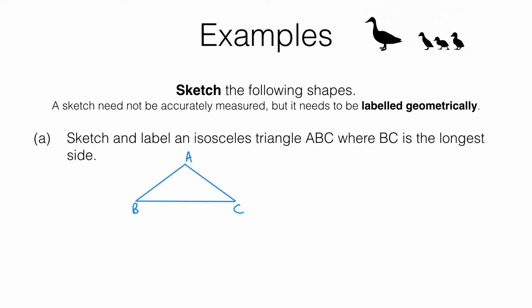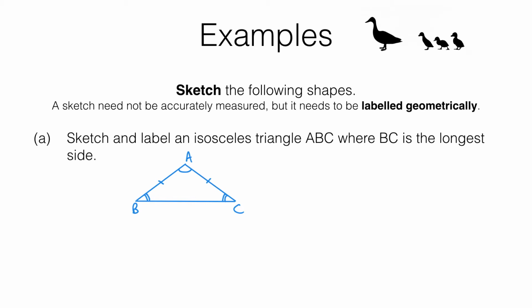Now, there are two ways of doing this. I think the best way would be to use hatch marks to show that these two sides are the same length. Now, this sketch contains enough information for us to know we've got these two sides that are the same length. If you wanted to, however, you could also have shown these angles down here as equal because an isosceles triangle has exactly two equally sized angles, and you could show that the third angle is different, possibly by using a different symbol for that angle.